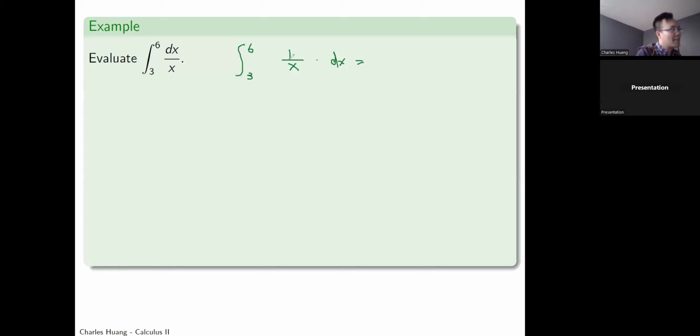Next, we want to think about which function has the derivative of 1 over x. And it turns out you'll have to remember this one. This one is natural log x. Now we're going to put the absolute value on because normally, if I don't put any numbers in here, the limit of integration can be negative, right? Can be a negative number. 1 over x is defined everywhere except at 0. I can put in positive 1, I can put in negative 1. Natural log, however, is only defined for positive values. So for us to make the two parts equal, we're going to have equal range. We're going to put the absolute value around x in the natural log to make sure that we cover values lower than 0.